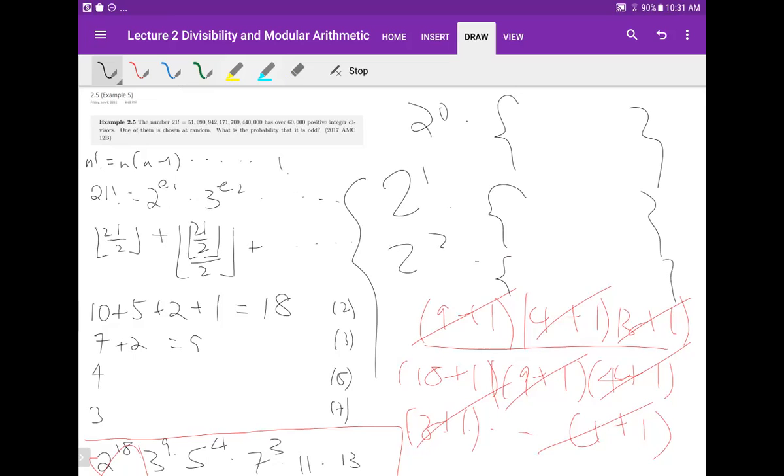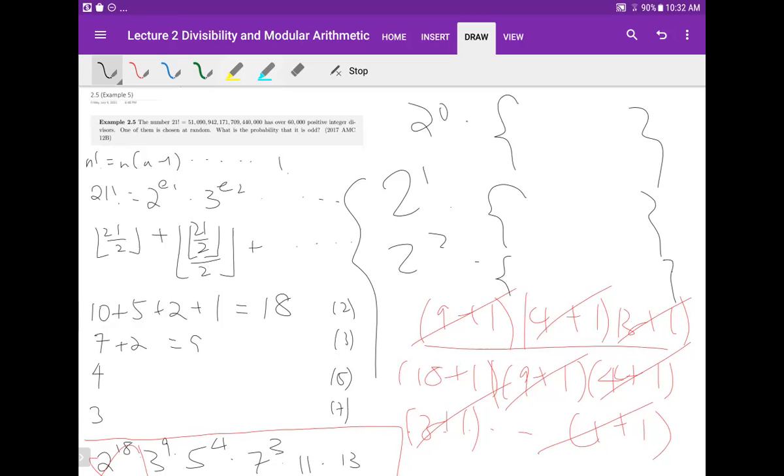So we see that the maximum power of 2 that divides 21 factorial is 2 to the 18, right? Then we know that there are 19 equal sets of factors, right? So one set is multiplied by 2 to the 0, one set is multiplied by 2 to the first, one set is multiplied by 2 squared, all the way up to 2 to the 18th, right? And then we just have to find the probability of choosing a number from the 2 to the 0 set, not all of the other sets, right?